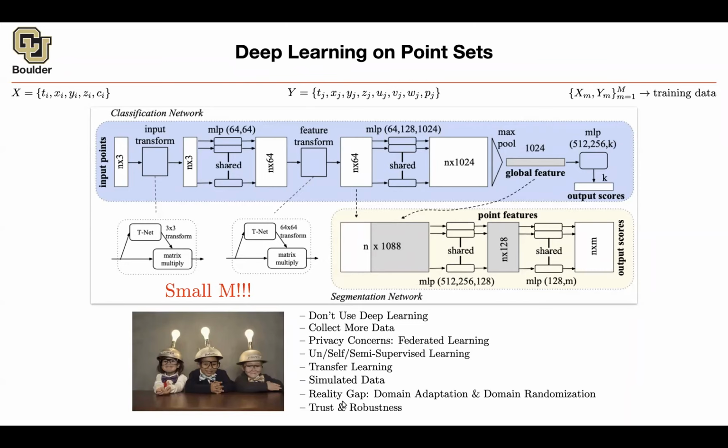Even if you manage to do all of those, there is going to be the question of trust. Are you really going to trust the predictions coming out of a neural network to do a surgery on somebody? How much do you trust that? Even if you trust it, is it going to be robust? We know that neural networks are sensitive to adversarial examples. Maybe there is an adversary shifting the input a little bit and causing a patient to go through unnecessary surgery.